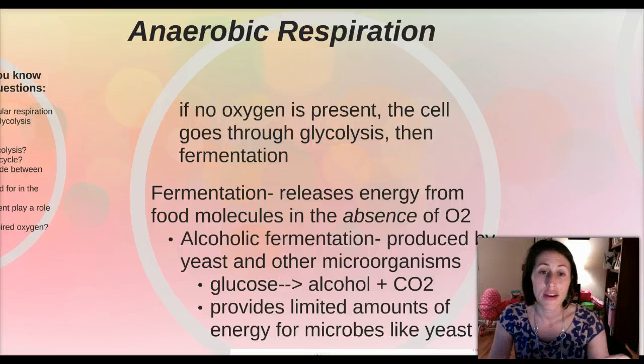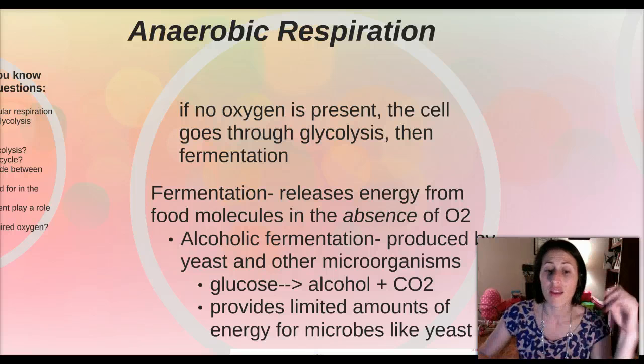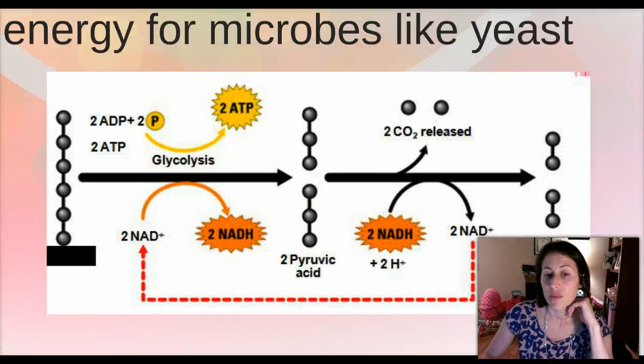So what happens is, in an environment where there's not any oxygen, the glucose is broken down, and it produces alcohol and carbon dioxide. It provides a very limited amount of energy for those microbes like yeast, but they're really small, they really don't need a lot, and they don't live a super long time either. So let me show you what that looks like.